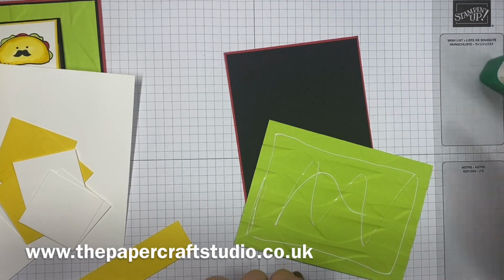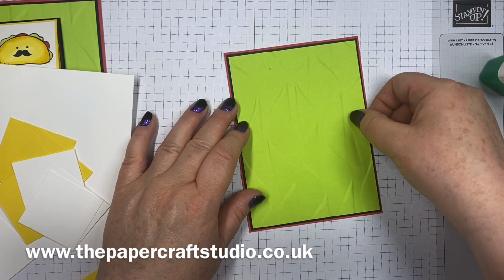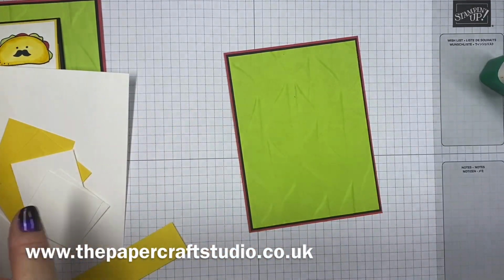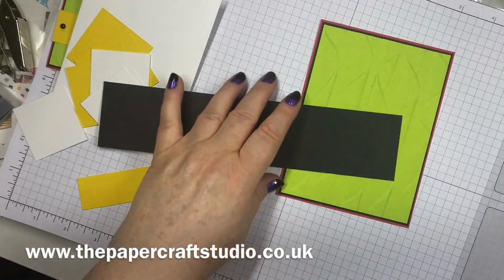So I'm just layering up all of these. Like I said, there's a fine border between each of them. I quite like just seeing a little peek of the colour underneath. Okay, so actually I'm missing one piece here. I've just noticed I'm missing the mechanism. So for that, you need a piece of basic black cardstock, and that measures 9 inches by 2 inches. So that was a really key piece that I nearly missed out.